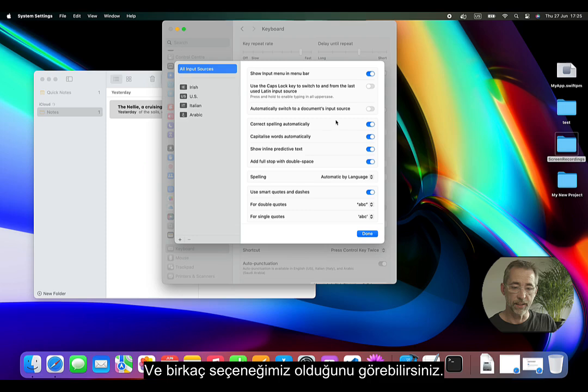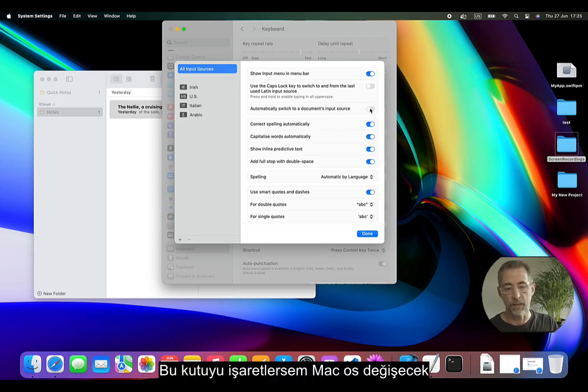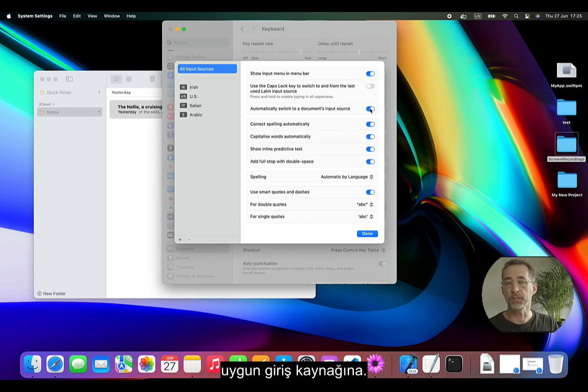And you can see that we have a few options. If I check this box, macOS will switch to the appropriate input source. So if I'm working in a document where I've been writing in Arabic, it'll switch to the Arabic keyboard. If I'm writing in Italian, it'll switch to my Italian keyboard.